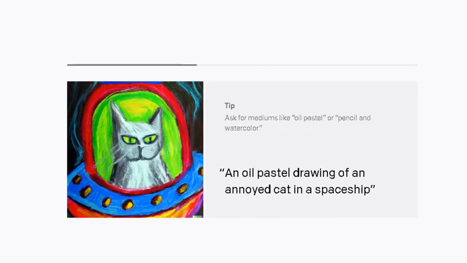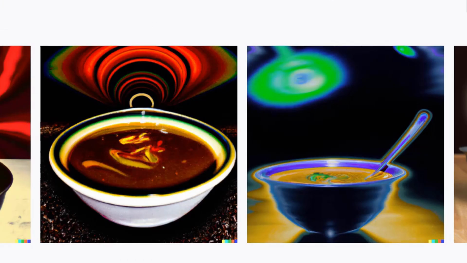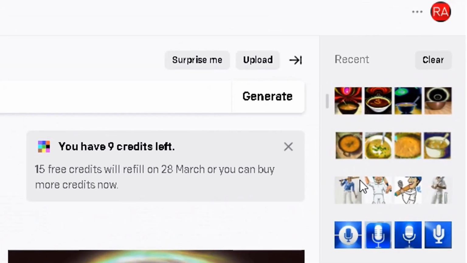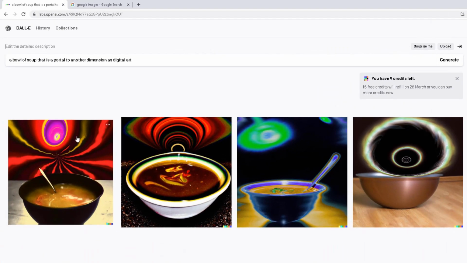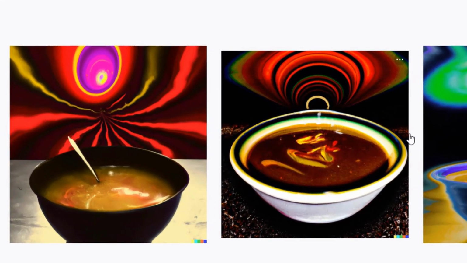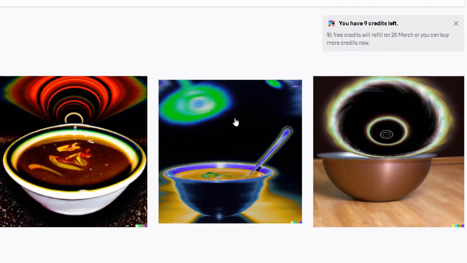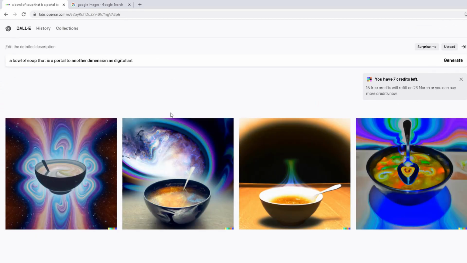And the good thing about DALL-E 2, on the right side, all the searches you have done, it will store them in your history, so you can really go back and have a look again to see what that's like. So here we go, bowl of soup that is a portal to another dimension as digital art. So there you go. And if you want to use that, you can use that, and that'll be absolutely great.